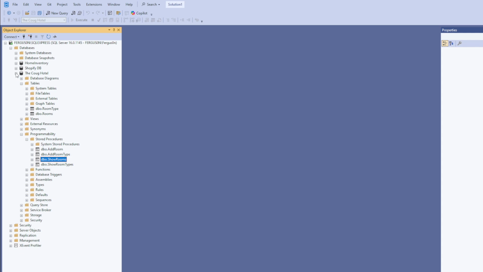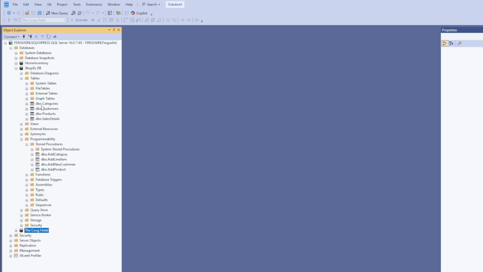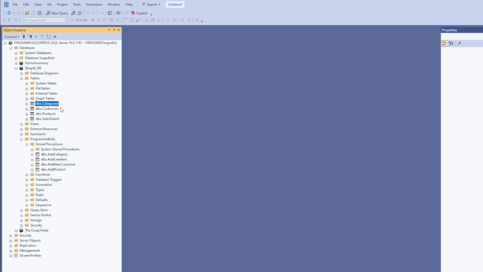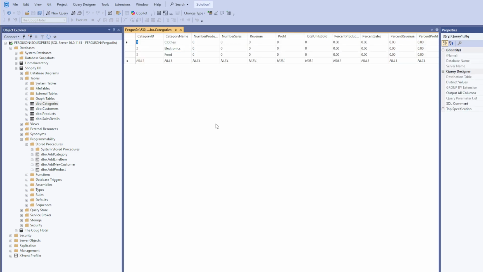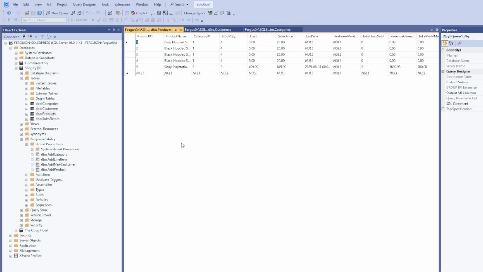That was all under the Coug Hotel. It was part 2 of what I had just done. The Shopify I had shown in the Word document that I set up. But this has all of my columns, all my stuff here, my categories. I've already shown all of this stuff before. All my categories there, my customers, and I'm the first entry here. I've got my wife as the second entry here, and then we have products.